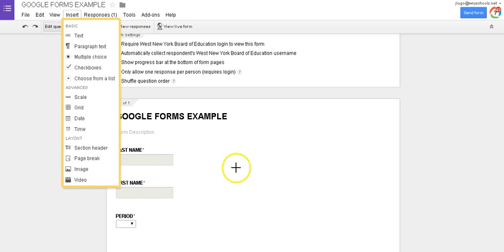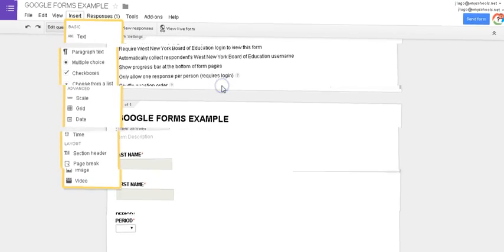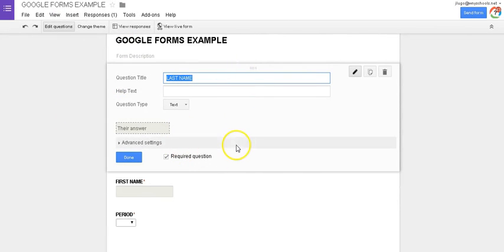So now, let's get back to the test. List name, last name. You see that we have a required question checkbox. If you check this box, an asterisk will appear next to the question when the student takes the test. What that denotes is that the student must answer any question with an asterisk in order to move on.